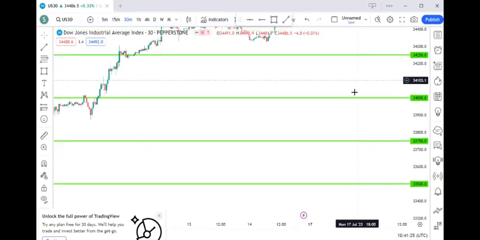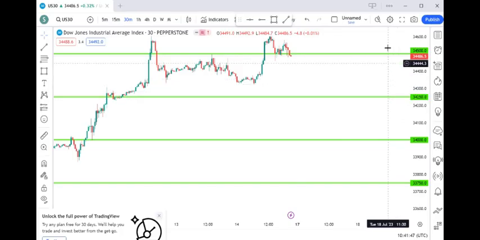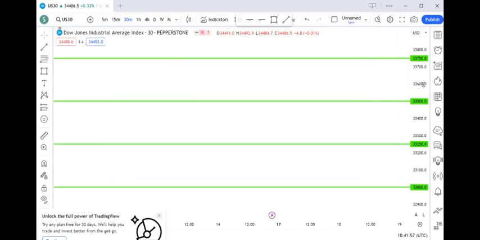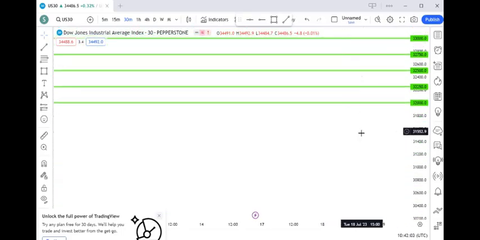So, mid-range is exactly half of support and resistance. So you got support at a 250 level, you got resistance at a 250 level. We want to put a line in the middle of those two, exactly in the middle. So if support to resistance is 250 points, our mid-range will be 125 points from support. So let's go right to the bottom. It's easier to work from the bottom up because you're just adding 125.